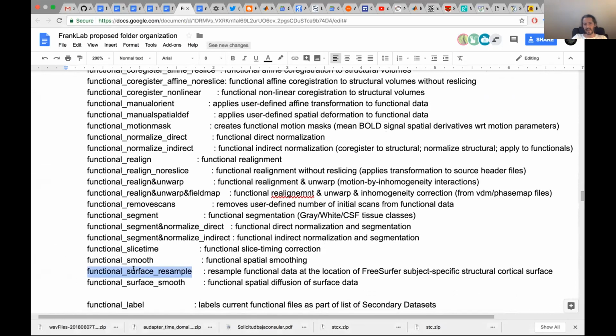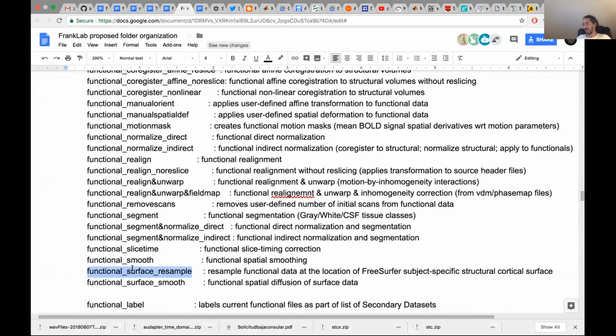First, there are the surface level preprocessing steps. I explicitly included preprocessing steps that deal with surface conversion just to make things easier for everybody. So now you can actually resample your data and convert volume data into surface data as a single preprocessing step. You would use something like functional surface resample, and that assumes that your data is already co-registered, your functional and structural data, and it will just convert your functional data from Nifty files into a surf Nifty file that is resampled at the position of the cortical gray matter for that particular subject.